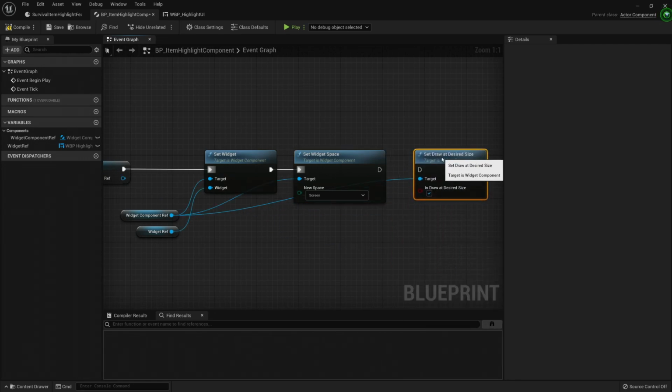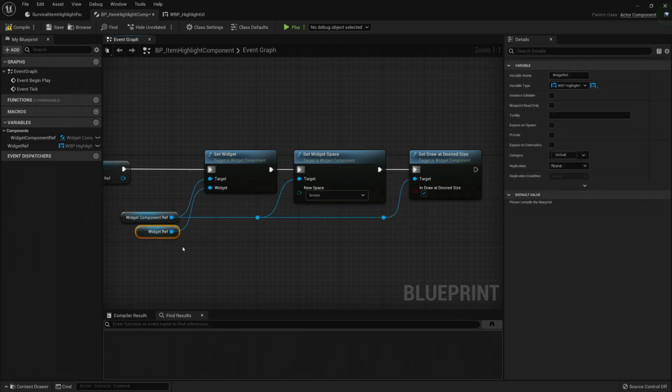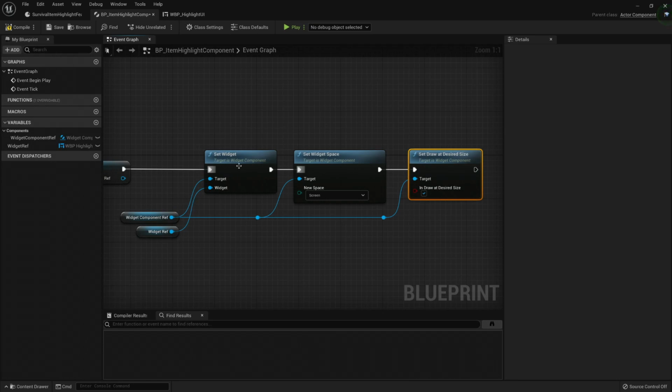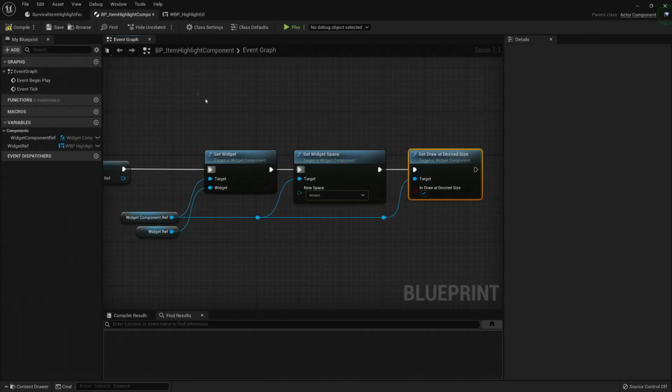This will make it so the widget blueprint has the authority on how large I want it to be, the image. And let me put it like this so it is more organized. Now, this one will be following, let's save it, the desired size, desired on the screen, and this is the image size, so it will be following that image.